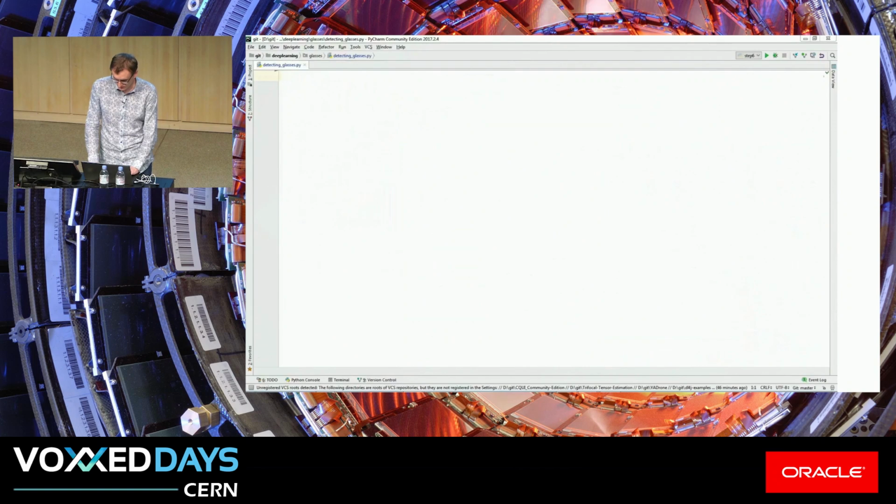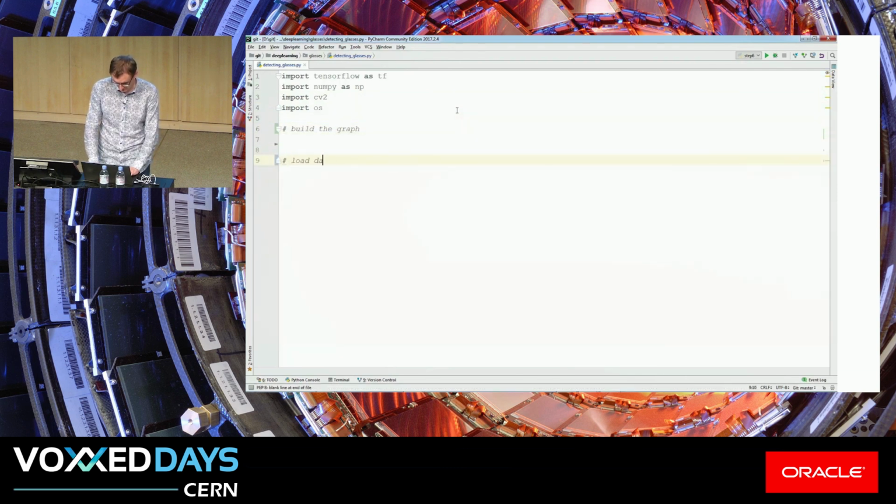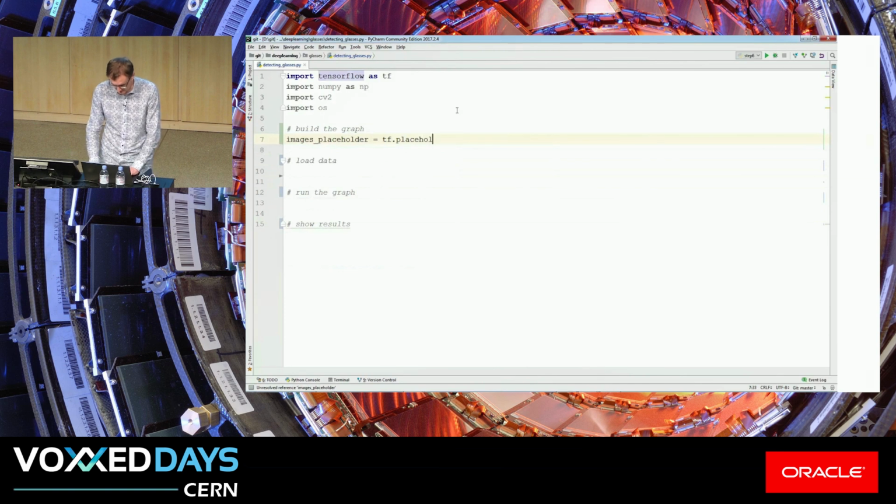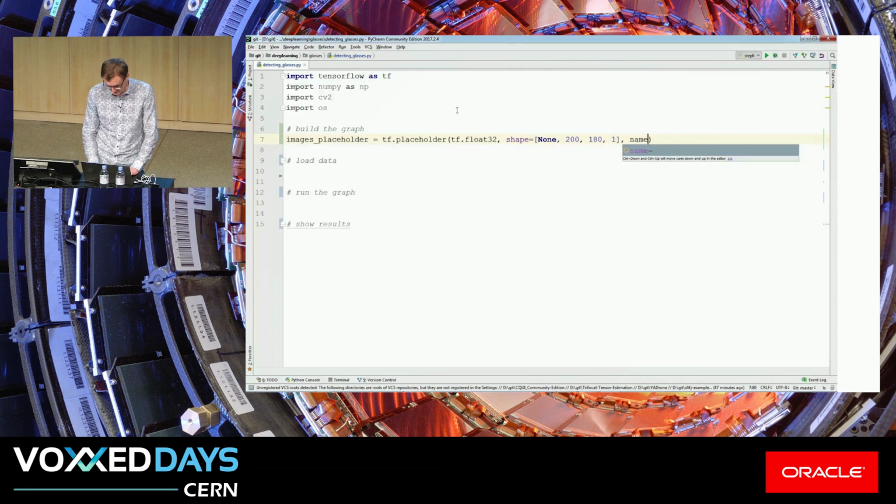Okay, so let's start our implementation quickly. We need TensorFlow. We need NumPy, we need OpenCV and OS. We will build our graph, we will read the data, we will run the graph and show the results. In our graph, we put a placeholder for input data. There will be 200 by 180 images, 1 channel.